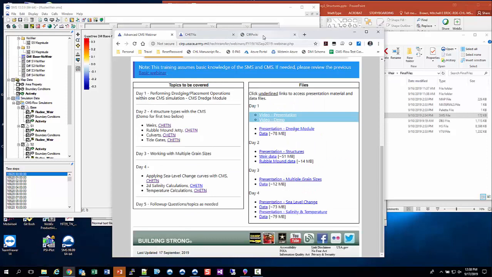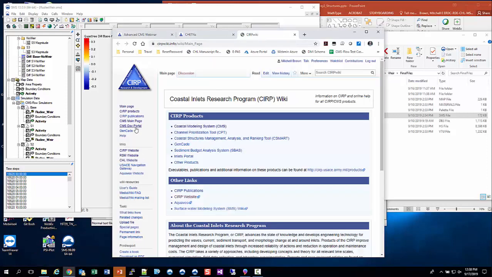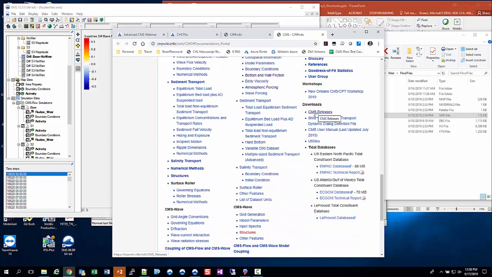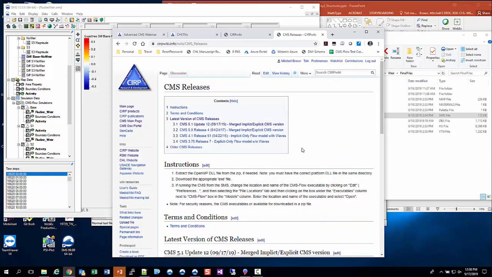All right, so on the wiki, we have a documentation portal. On the right-hand side, a link to CMS releases, and I actually just updated this morning with a couple of small bug fixes that I found when I was working on the rubble mound stuff. So there's now an update 12 here.